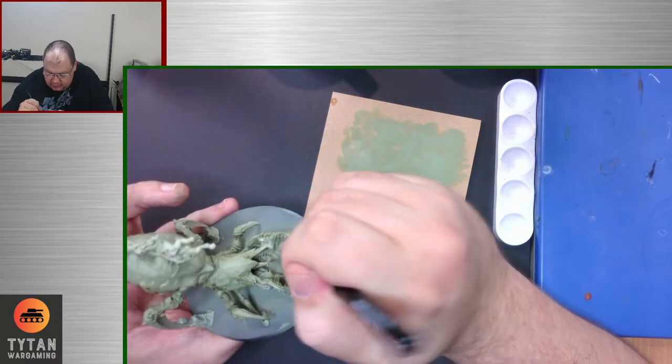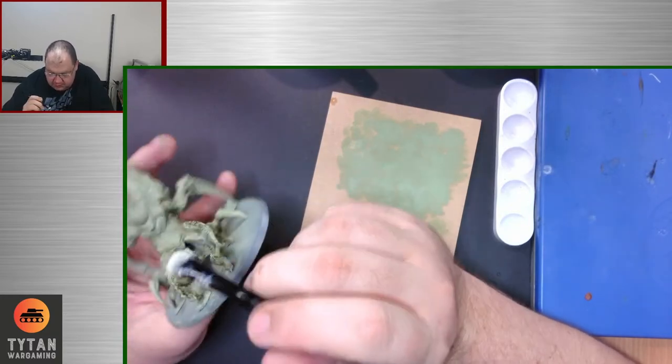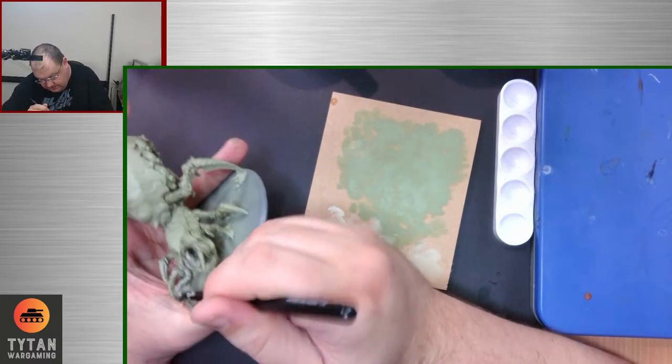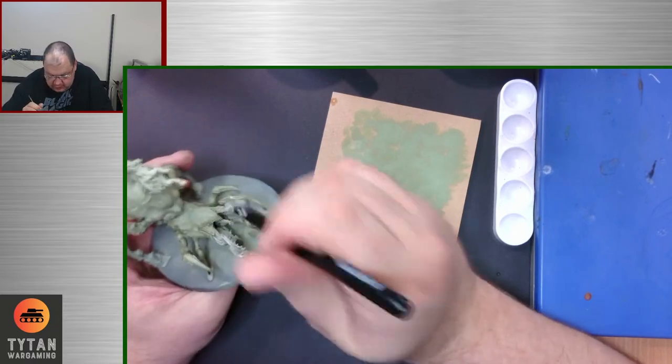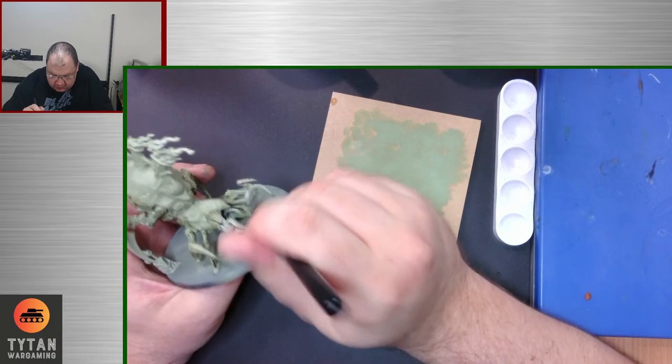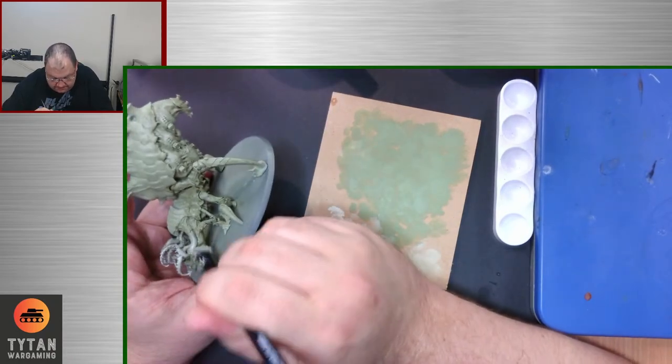Well, I think that's how we should judge models. Less on "did they edge highlight," and more, is it highlighted in a way that the model looks good? Whichever method you've used, does it look good?